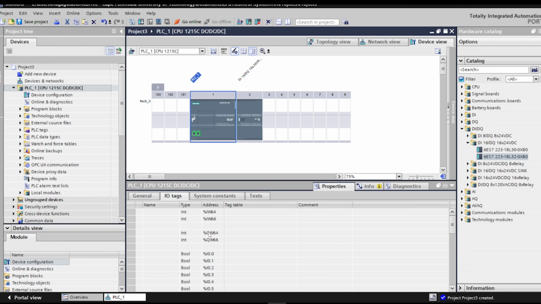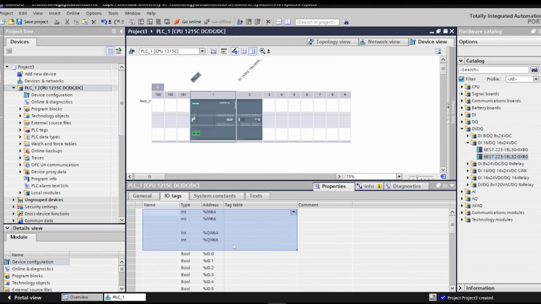These are important because you will have to address your inputs and outputs. This is important so that when you are connecting your hardware, you know exactly where your inputs and sensors are and where your actuators are. So now, after you have configured, we can start writing the program. We know these are the IOs that are available for us.